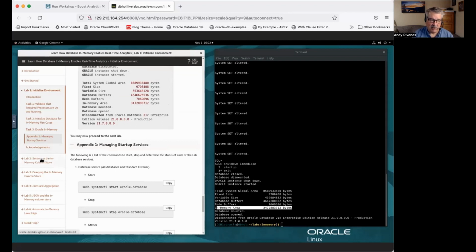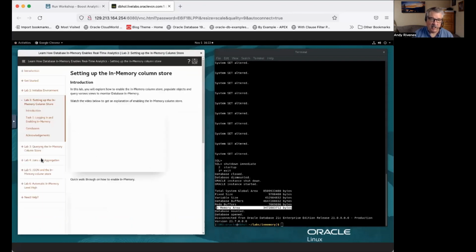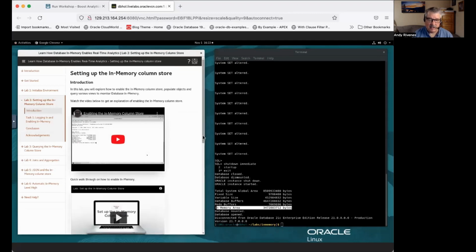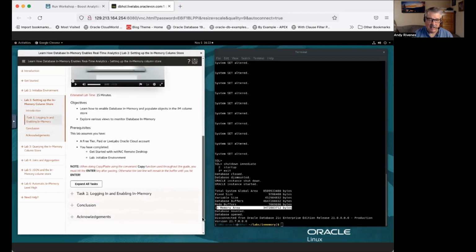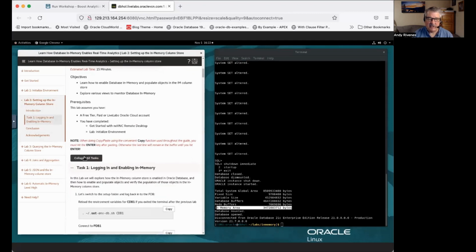So the last setup part is lab 2. We're going to set up the column store, and I'll talk a little bit about that. I tried to set these labs up so that they were fairly independent. There are some caveats. In other words, you really need to run lab 1. You need to get an environment, run lab 1 and lab 2. Then each of the other subsequent labs can all be run independently. They don't depend on each other. So that's kind of nice if you want to just run portions of the lab. And as I add more labs, we'll continue that framework all the way through.